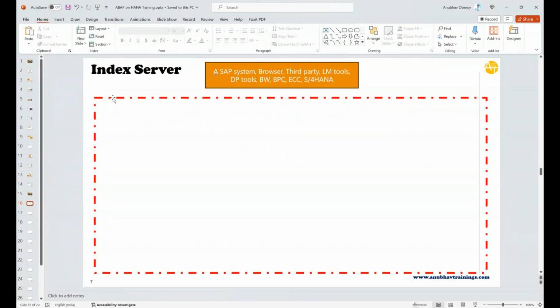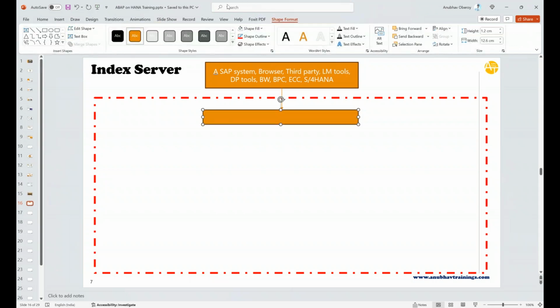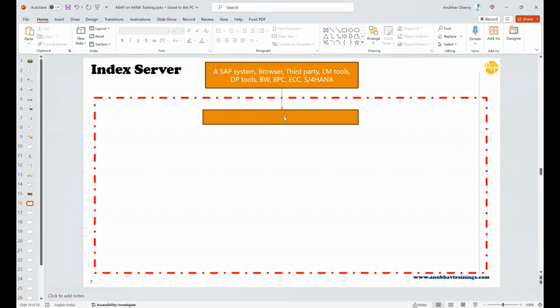So when they call, this is the system boundary I draw. When a call comes to HANA, the very first thing the call will go to is our first component inside HANA, which will handle this call. Now this component is responsible to check whether this user has permission or not. This component is called the connection and session pool manager.